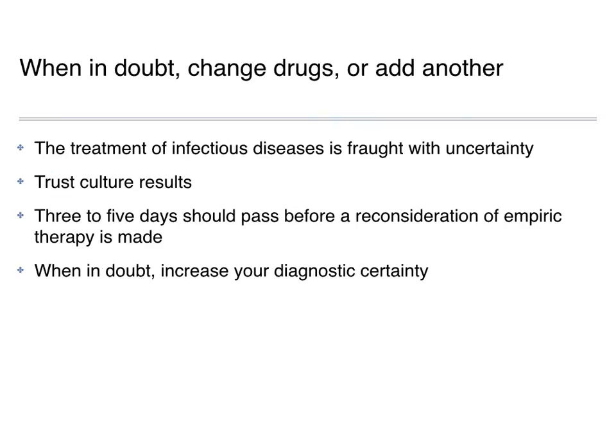Similarly, related would be when in doubt, change drugs or add another. So a classic example would be a patient comes in, they're admitted directly to the ICU, they have pneumonia, you don't know what they have, the person has risk factors for resistant pathogens, and so you start 2 drugs for Pseudomonas and other gram-negatives, and then you also add MRSA coverage with vancomycin. So a fairly common regimen that you would see would be something like piptazo plus aminoglycoside plus vancomycin to treat all those different pathogens. Then 2 days later, your culture results come back.